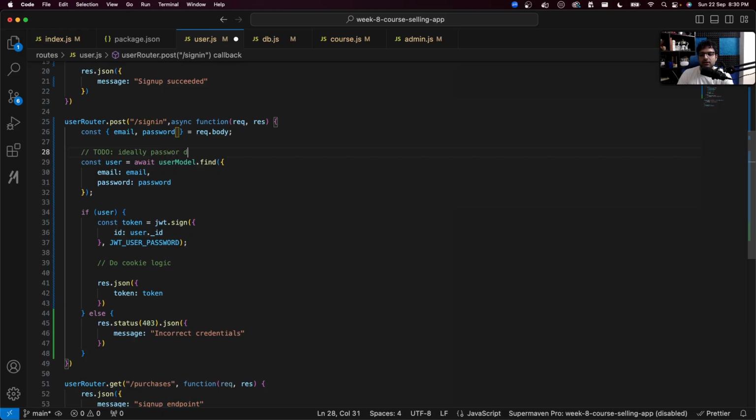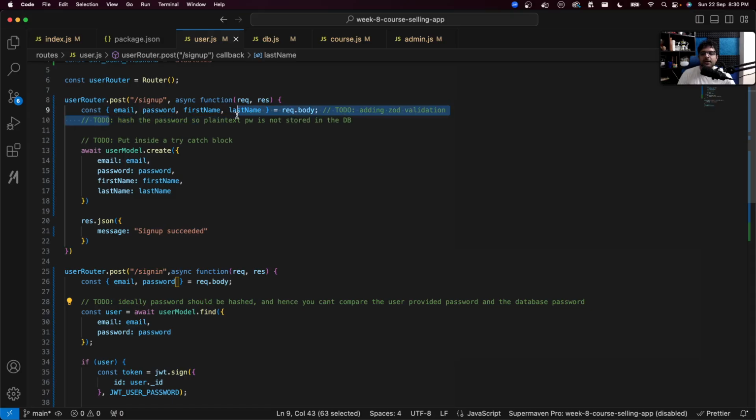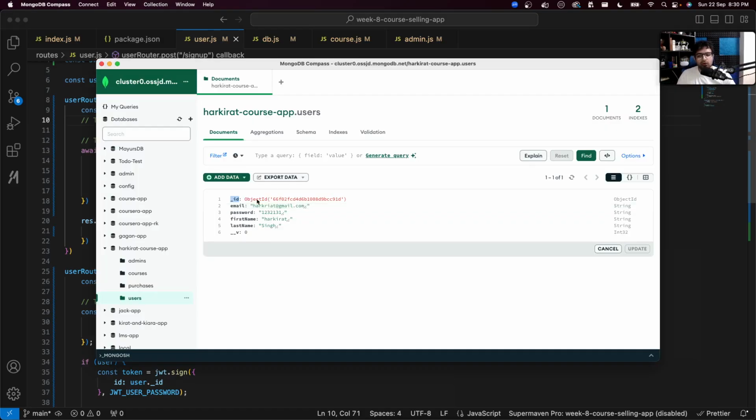Ideally, the password should be hashed, and hence you can't compare the user provided password and the database password like this. What have I written over here? If you remember, I said to hash the password. So a plain text password shouldn't be stored in the database.